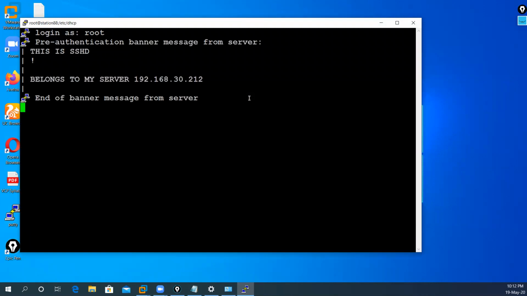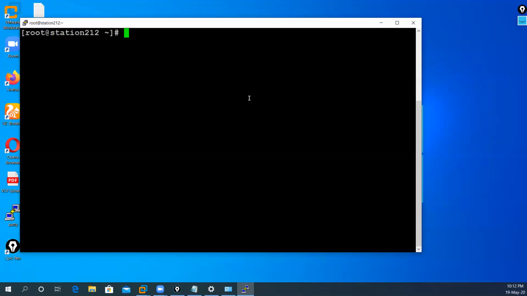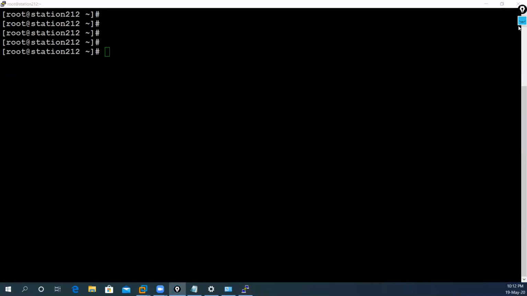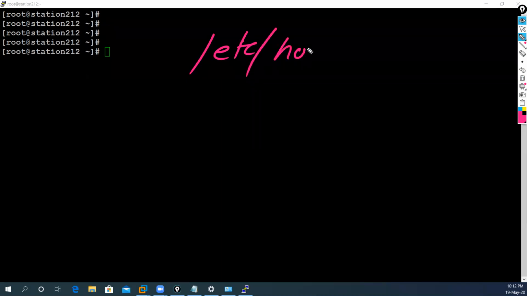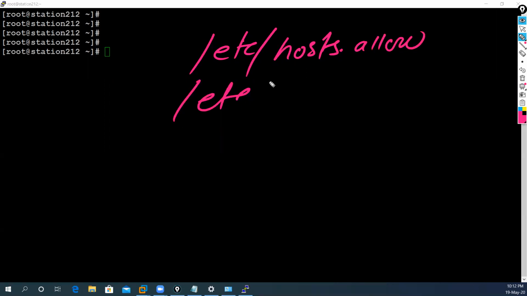The one thing you should know, or be aware of, is that I entered my IP address on both files, allow and deny. Okay, host.allow and host.deny. The file names are under the folder etc: host.allow and host.deny.